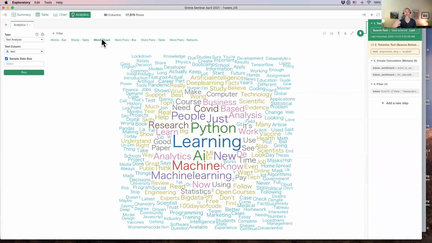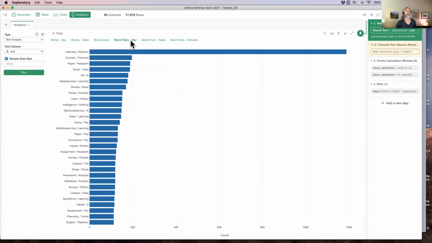Okay, so now data and science are gone. It looks like learning, Python, AI, machine are the ones appearing a lot. Okay, so that's the basic thing. The next thing you want to know is, what are the pairs of words being used together? For example, machine, I see here, and probably learning can be used a lot in any tweet or text. So I'd like to see what combinations of words are being used most often. That's something you can see in the word pairs. And obviously, machine learning or learning machine, these two words are used a lot in data science related tweets. And this is kind of expected.